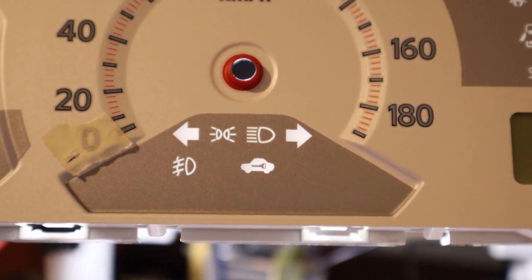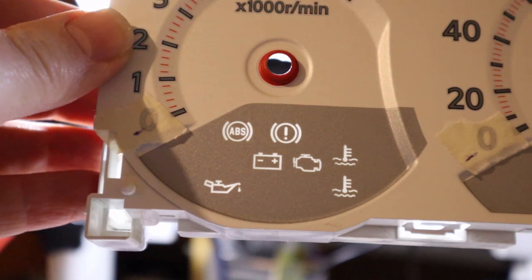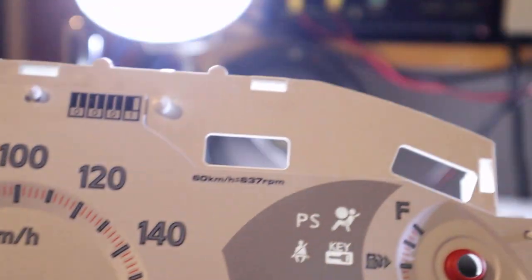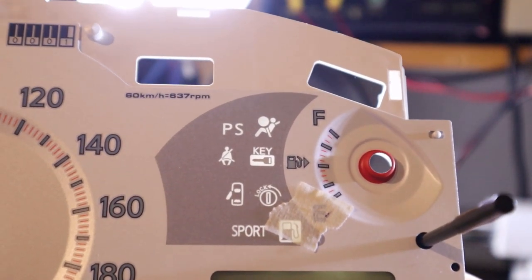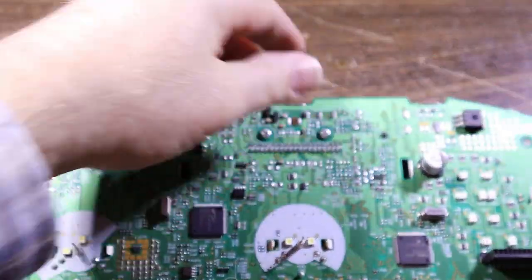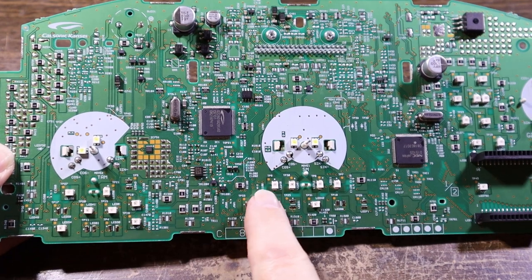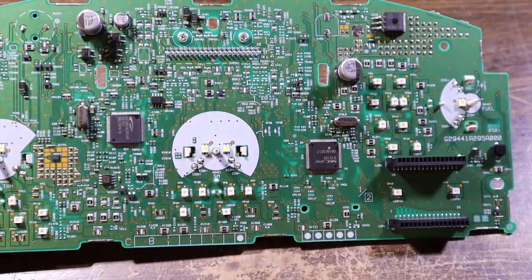Under that center one, we've got 1, 2, 3, 4, 5, 6. Cool. And then that one, we've got 2, 4, 6, 7. Yeah. And then that one's got a whole bunch beside it too, which doesn't leave me with a lot for illumination. If we come back here, so we've got these warning lights, and all of these indicator lights.